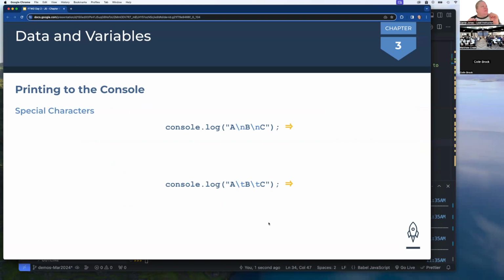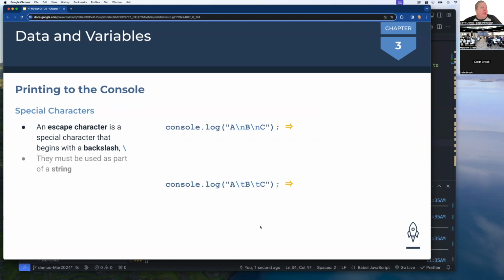Okay. Let's talk about special characters. I also gave you an example of one of these yesterday, but I want to talk about another one. An escape character is any sort of special character that you use a backslash with to indicate something special. And they have to be used as part of a string. Otherwise, they won't display if you have them outside of a string.